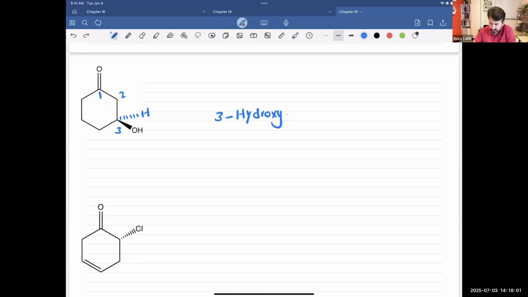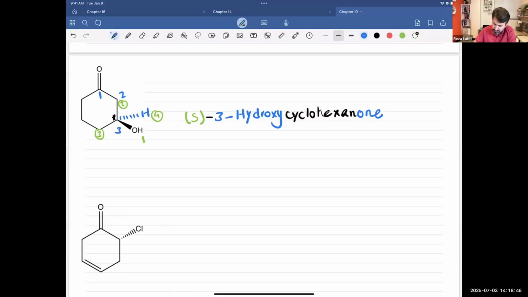So how about this? We go cyclohexane. But because we have a carbonyl, we're going to get rid of the E and replace it by O-N-E. Okay. And I do have a chiral center, and this is going to be the chiral center. Let's assign the configuration. This is going to be 1. That one will be 2. And this one will be 3. And hydrogen will be the 4th one. This is counterclockwise, so it will be S configuration. And so this one will be S-3-hydroxycyclohexanone.